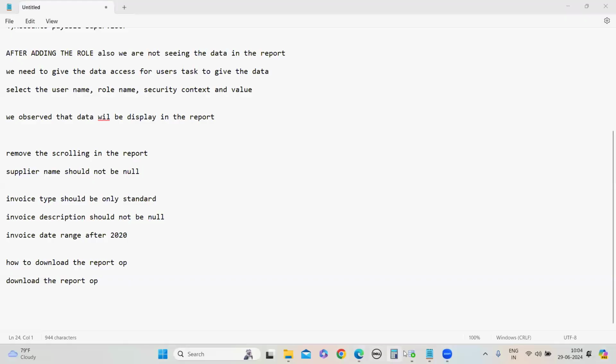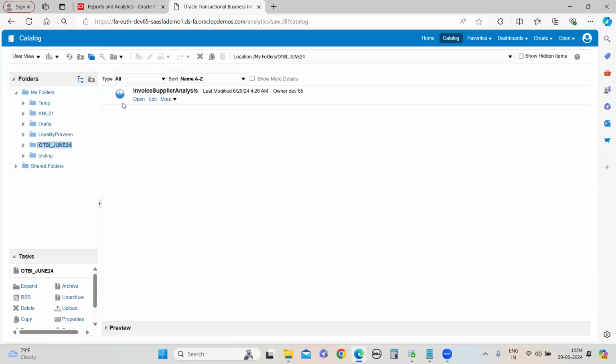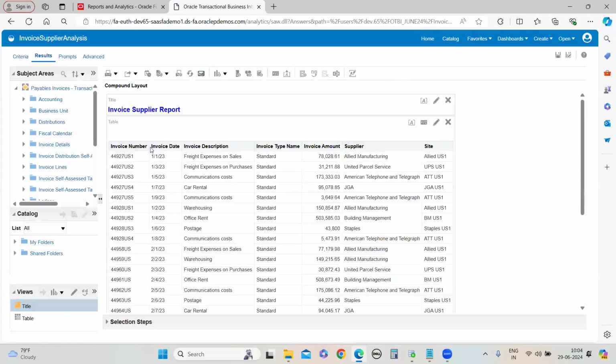Vamshi, can we change the names like invoice number, invoice amount, type after that? We can rechange the names of the columns, right? Yes, we can change. You are talking about these names, right? Column names, invoice.